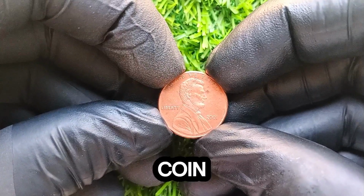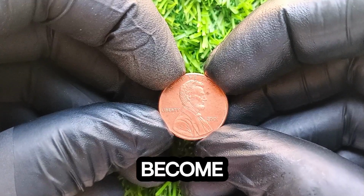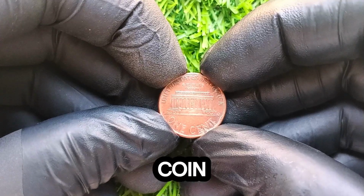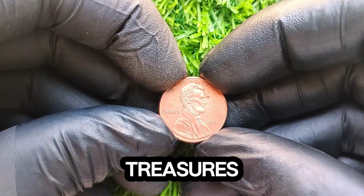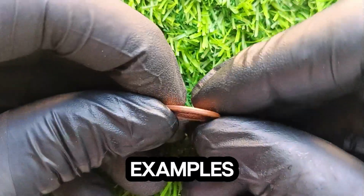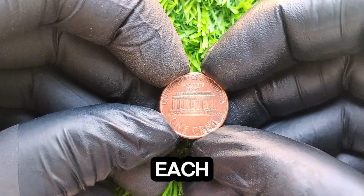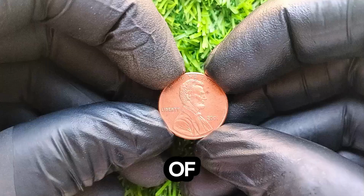Beyond financial value, the coin holds cultural significance. It demonstrates how even the smallest pieces of currency can become artifacts that tell stories about mistakes, experiments, and hidden corners of history. For many, the allure is not just owning wealth in a tiny coin, but owning a piece of a larger narrative about America's minting journey. As with all great numismatic treasures, skepticism and fascination walk hand in hand. Some believe there may be undiscovered examples still circulating, waiting for sharp-eyed searchers to pull them from jars or drawers. Others argue the known pieces are all that exist, making each one that much more important. Either way, the 2001 penny has cemented its place as one of the rarest cents of its time.